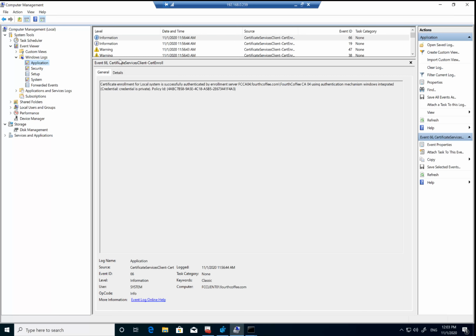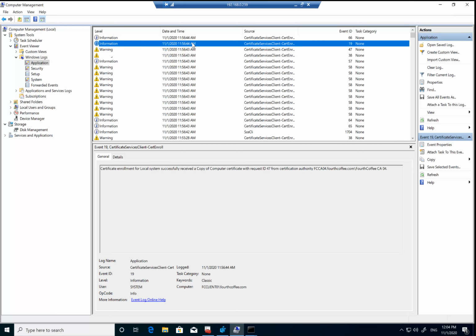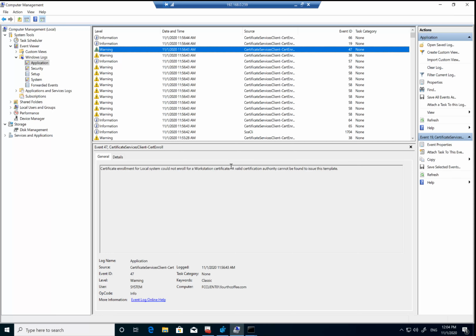Yeah, so I have these certificate services client policies here. It looks like it was successfully authenticated, went for the computer, and received a copy of the computer certificate. I'm kind of going backwards here.